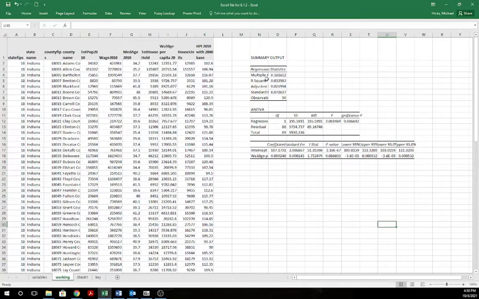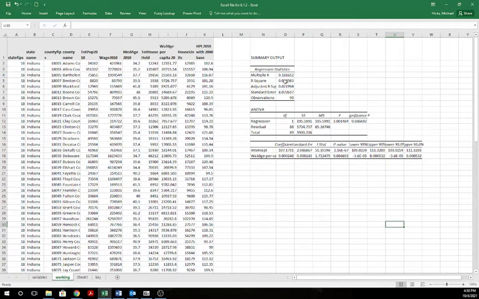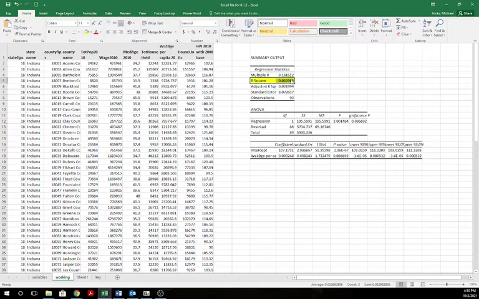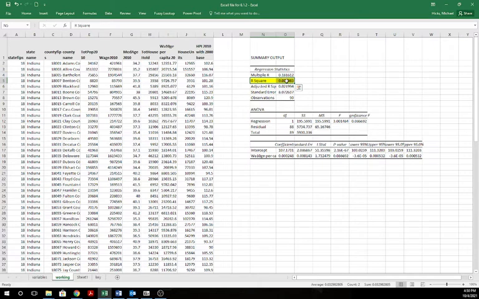And so what I'll start by doing is I want to point out you're going to get an R squared, right? And the multiple R squared doesn't tell us very much. So we're going to highlight that. That tells us that 3.2% of all the variation in the data are explained by the single variable that we have.